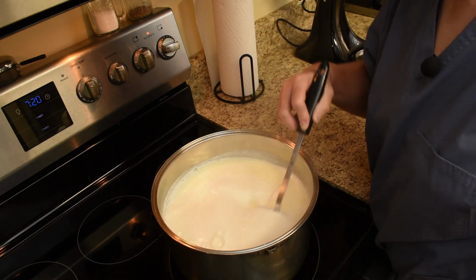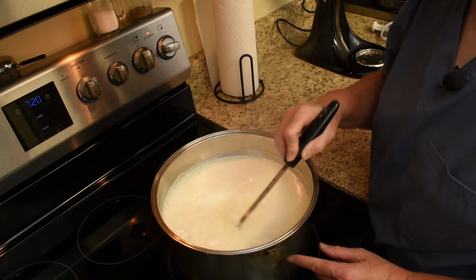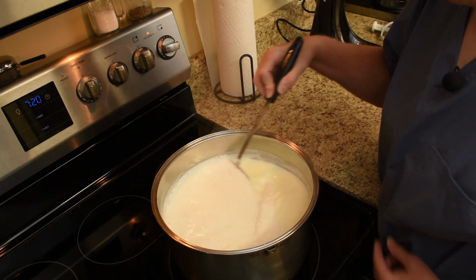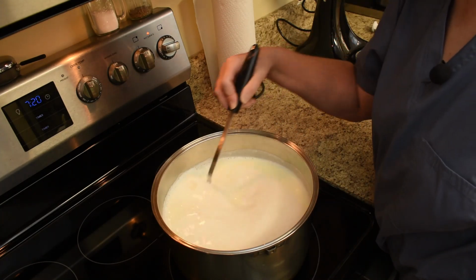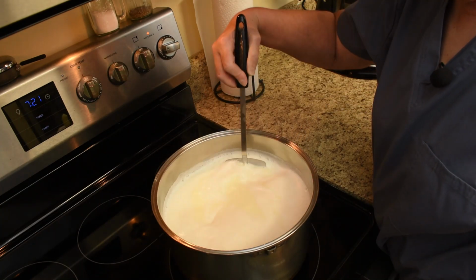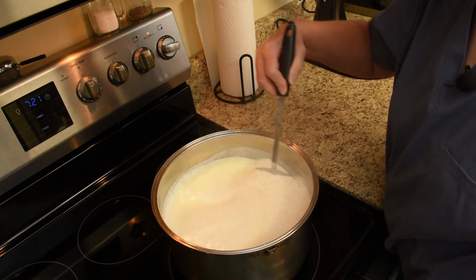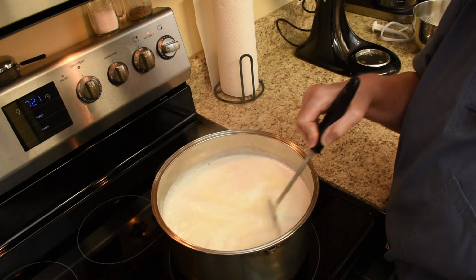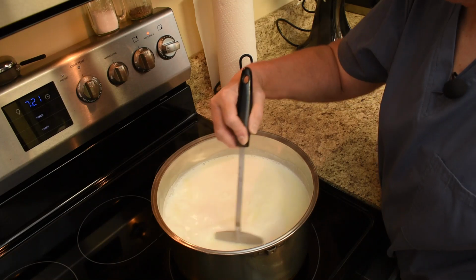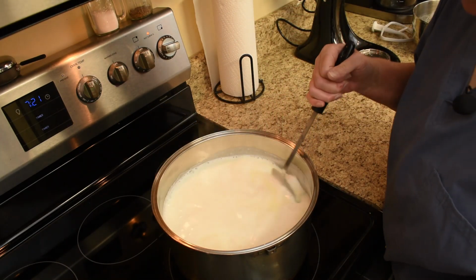Do you notice anything unique about this kettle? Here's where a handle was, and on the other side is where a handle was. If you haven't guessed by now, it was my mama's. I love this kettle, and if it was good enough for her, it's good enough for me. Yeah, I have to keep stirring all over the bottom. I can feel a place or two that would love to stick if I don't keep on top of it.